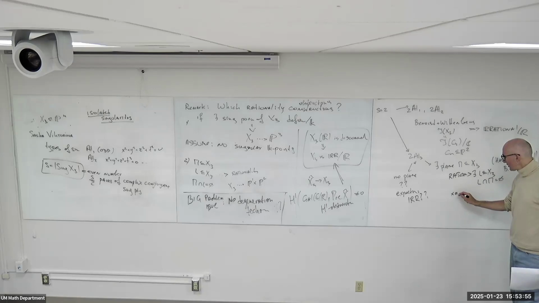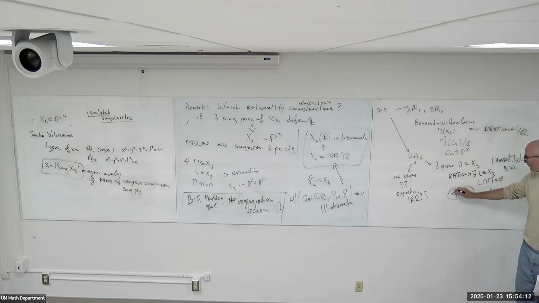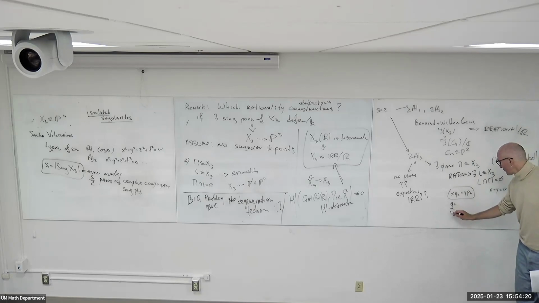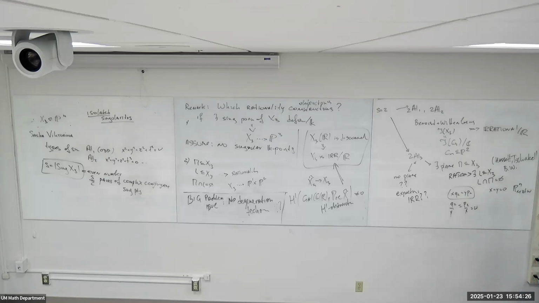What does it mean? It means that your cubic is given by this equation. Your plane is given by x equals y equals 0 in P4, with coordinates say x, y, z, t, w. You have this equation of your cubic, but then you can introduce a new variable. You can rewrite this equation as, say, a polynomial of degree 2, q2 over y equals p2 over x, and you call it u. And you can rewrite this as q2 equals yu and p2 equals xu.